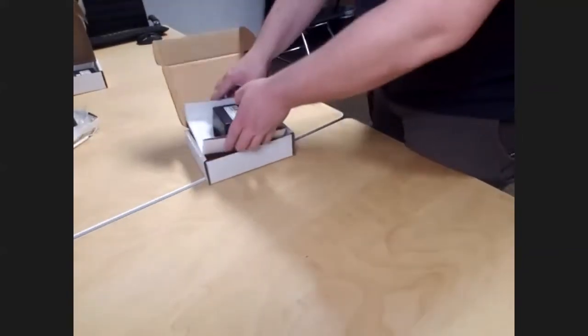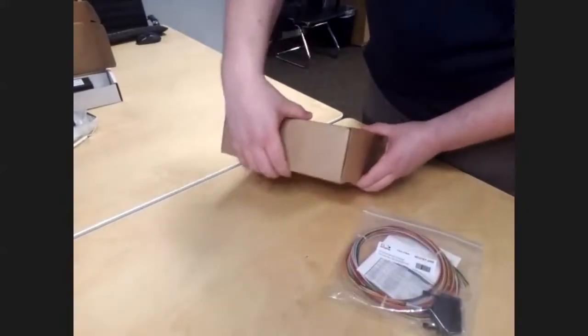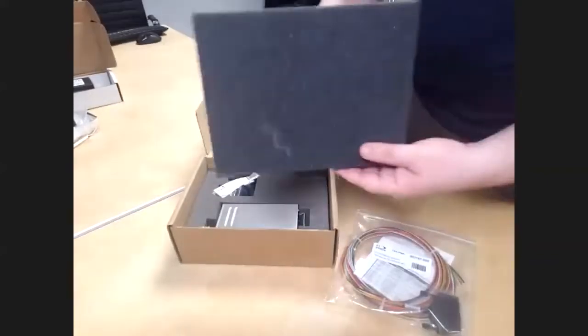And I think next we're going to the transponder. Kind of two components of the transponder. One is the transponder unit itself, which we'll pull out of the box right now. The other piece is the pre-made harness for it, which Mike mentioned. We have pre-made harnesses for just about everything that needs one.